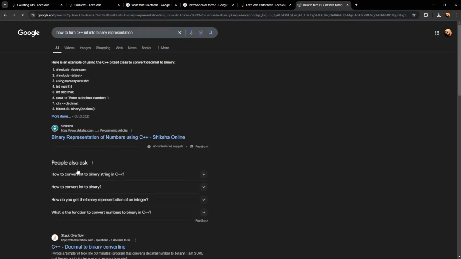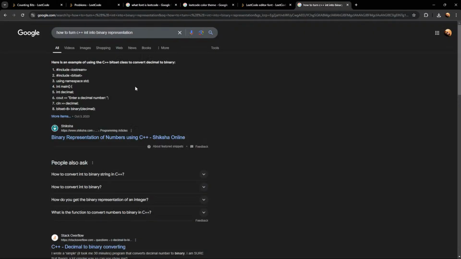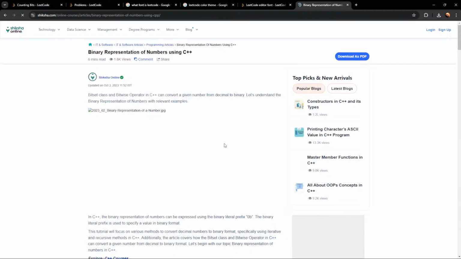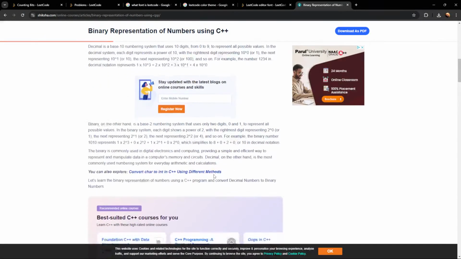Once you turn it into binary in C++, I can just do a bitset of 8, or a bitwise operator.